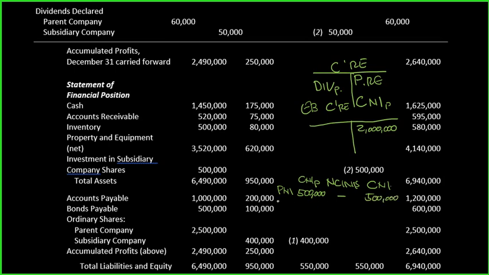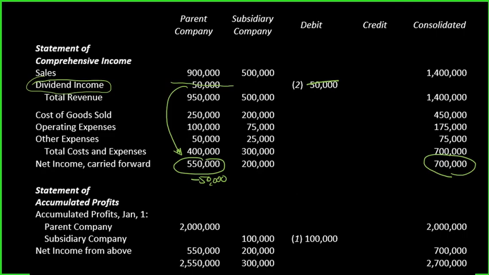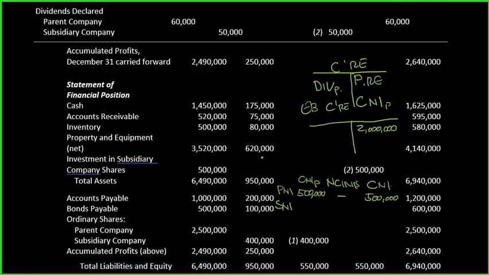Okay, next. What about the subsidiary's net income? In this case, the subsidiary reported a net income of 200,000. Okay, so out of this 200,000, how much is the share of the parent? Okay, 200,000. Why? Because it's wholly owned. Walang makukuha ang NCI, NIS. So this one will be 200,000. Okay po.